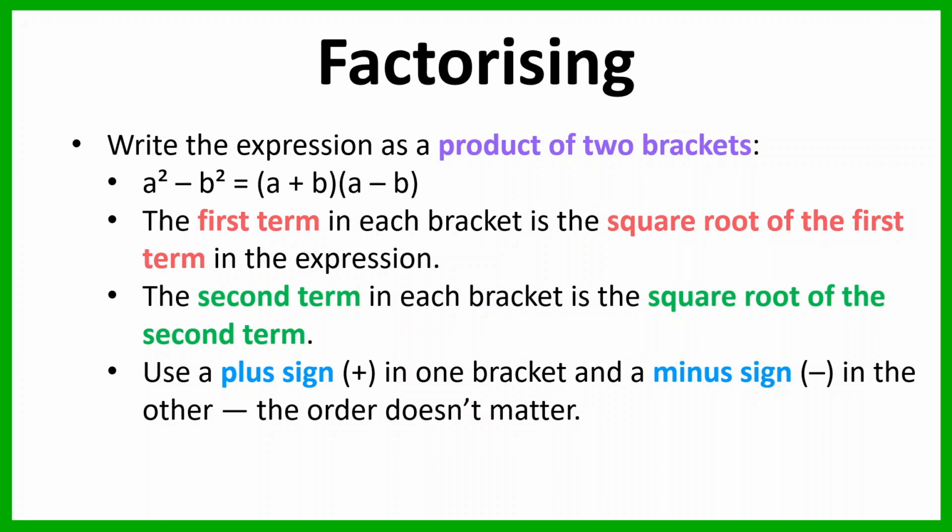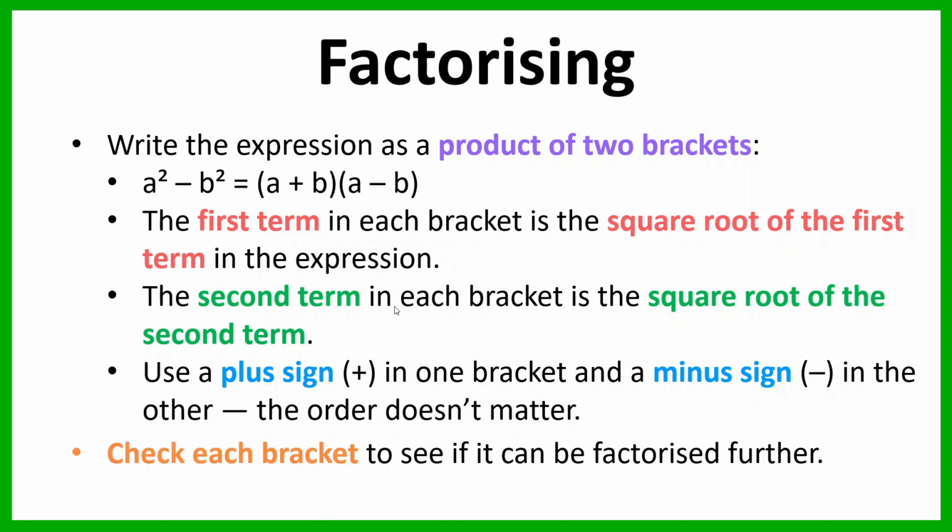It's the reverse of that kind of multiplication where you had two brackets that were the same except for the plus and the minus. Then you squared the first to get the first term there. You had a minus, and then you squared the last term. Now we're doing it the other way around. We're factorizing. So we're taking this over here, which was our product, which is a square minus a square, and we're ending up with two sets of brackets which look the same except for a plus and a minus. And the terms inside the brackets have to be the square roots of the terms that we started with over there.